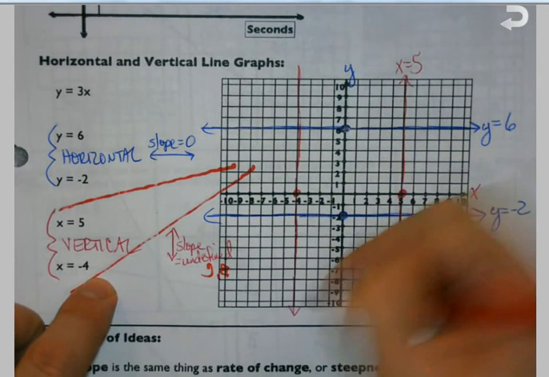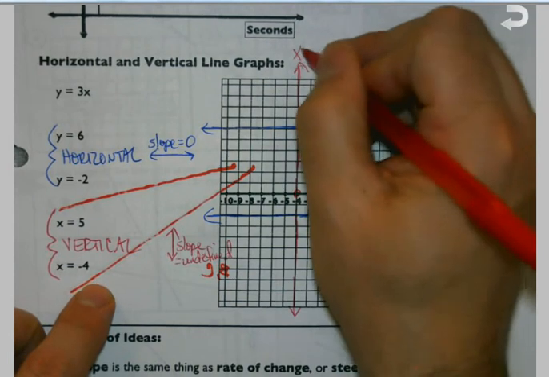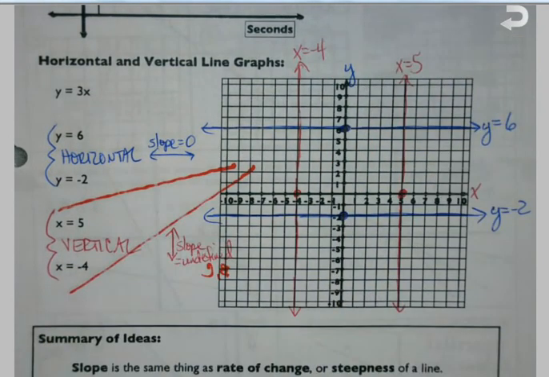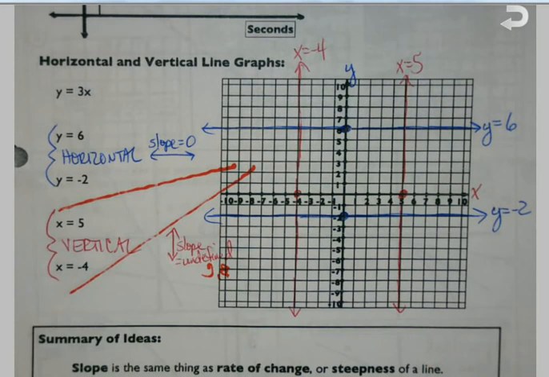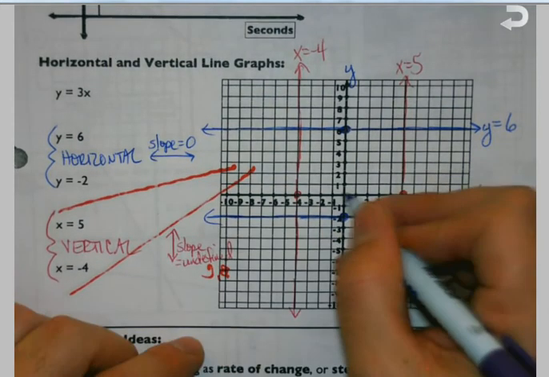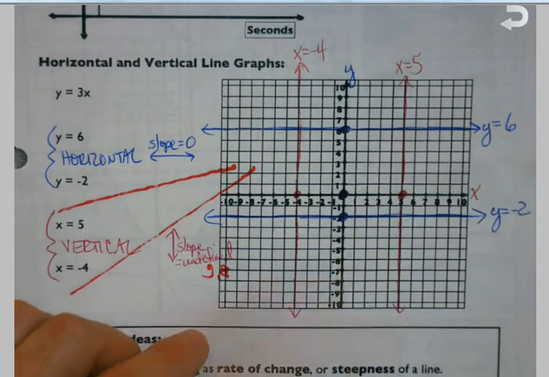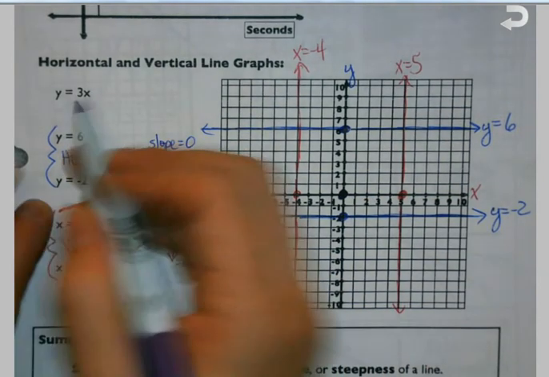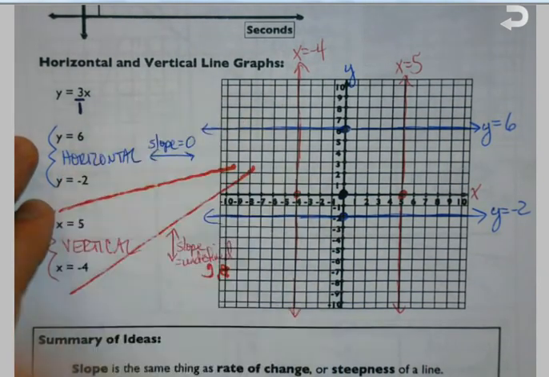Now, I'm going to give you a little preview into what we're going to start getting into in the next part of this unit. Courtney had said, well, what about that first one? You know, there's y and x here. What's the deal with this one? Well, that one's special because it's in what's called slope-intercept form. And here's how that works. If I get y and x, like I do here, I'm going to start in the middle of the graph. And this number in front of x is my slope.